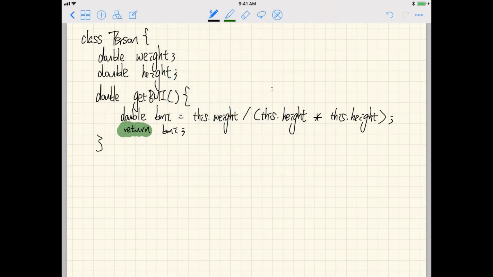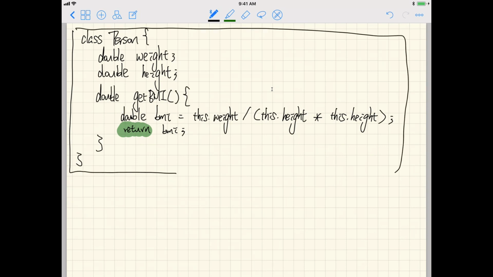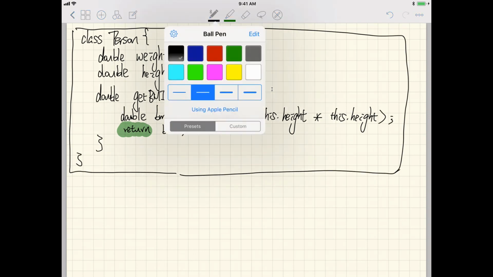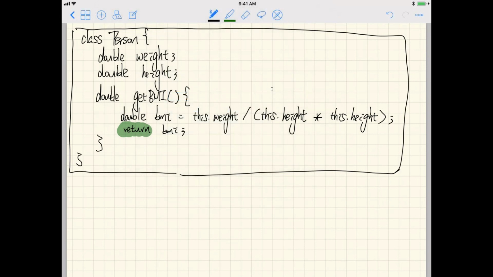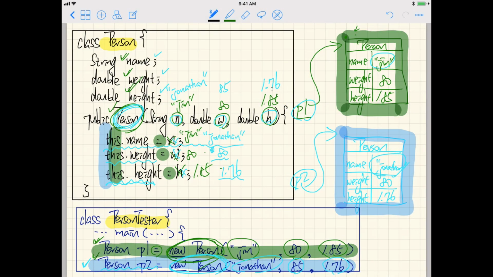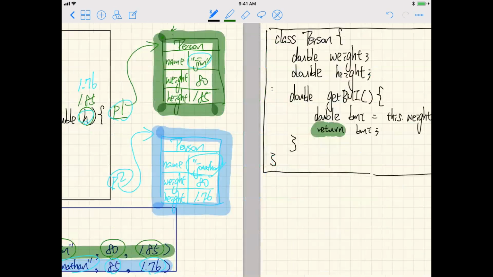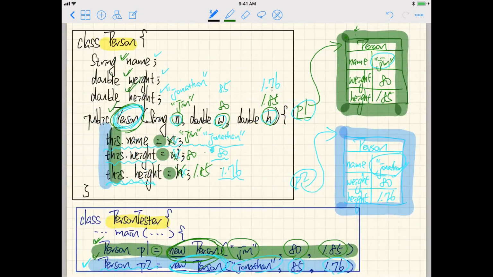Okay, that's the person class. And now what we want to do is see if I can copy and paste the two diagrams from before. It might be a little bit difficult. So from the previous two lines, we got P1 and P2.